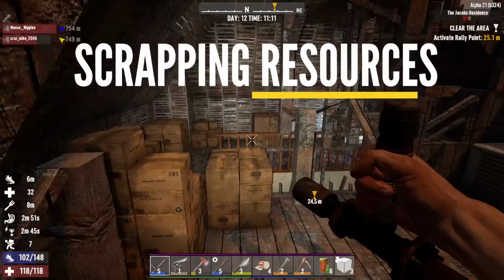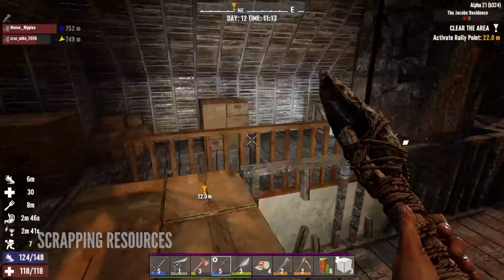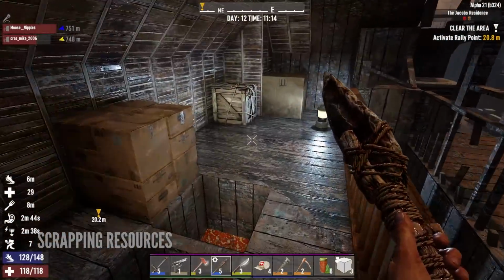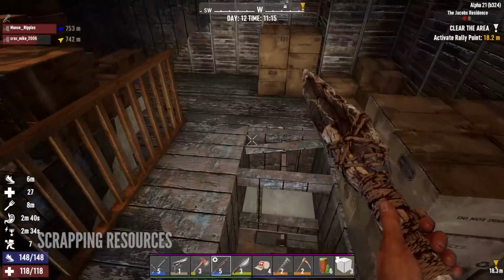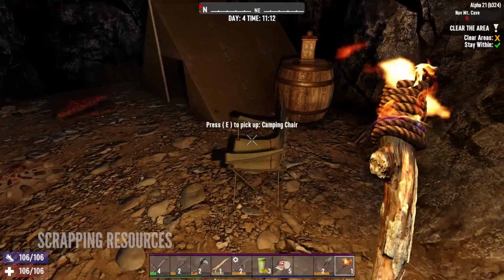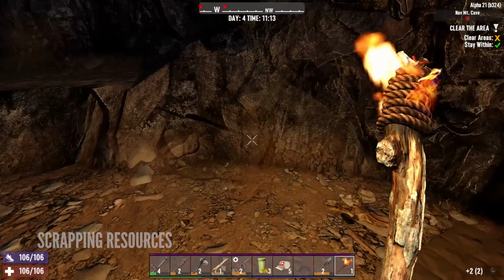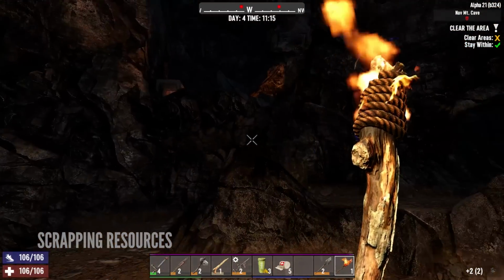Another quick and easy thing to keep an eye out for are items that you can pick up. Sure, you might want to use them as decor at your base, but if not, they can be picked up and quickly scrapped in the inventory screen for resources. Things like camping chairs, office chairs, and other items can be turned into leather, wood, scrap iron, and other materials that could be useful to you later.